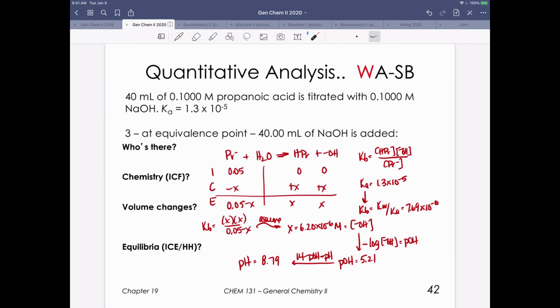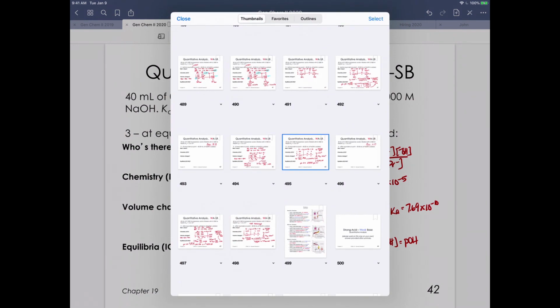But that conjugate base of that weak acid has base potential. It has the ability to grab a proton from water and leave behind hydroxide. Because we did base chemistry, we have to have a base equilibrium and we have to have a Kb value that we use. That Kb value is going to allow us to solve for our X, but that X is hydroxide concentration. So a lot of unique things that we need to do in order to get to the correct pH, which is going to be 8.79.